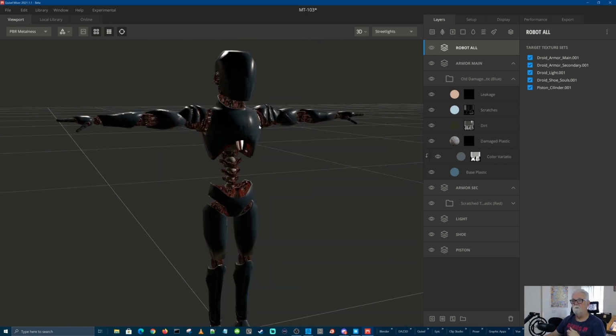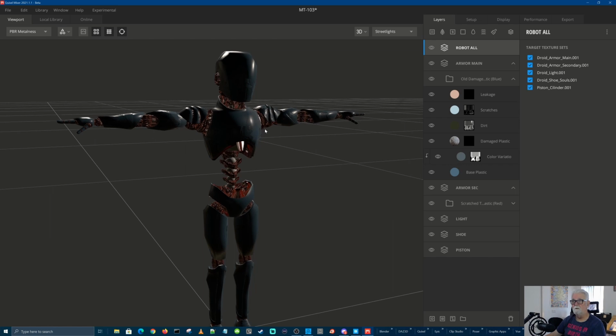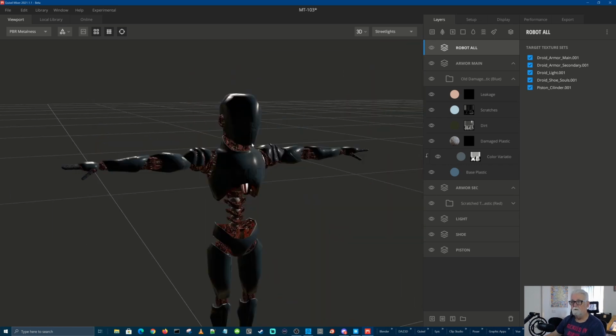If I just zoom in a bit. See what I mean by the zooming is very sensitive. I wish they'd fix it. I'm going to put a post on the Quixel forums for Mixer about the sensitivity of zooming in and zooming out.